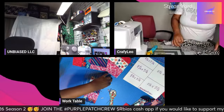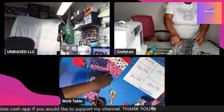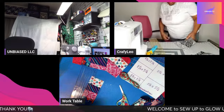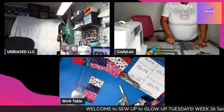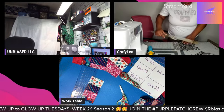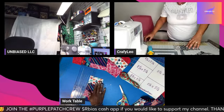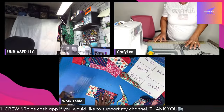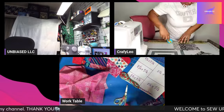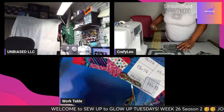Okay, so we got that. We got this one. So now we need a 8.5 by 5.5. You got a long going out, crappy. Let me go cut it up. When she come back, I'll be done, y'all. So we go cut this right here to 5.5. Because I leave the room, don't mean I don't hear you. I'll be done. For real. I'm gonna cut the backing. You want me to wait? Nah, go ahead. I'm gonna just cut it down to the 12 and a half by 19. I'm gonna be done. Okay, go ahead.